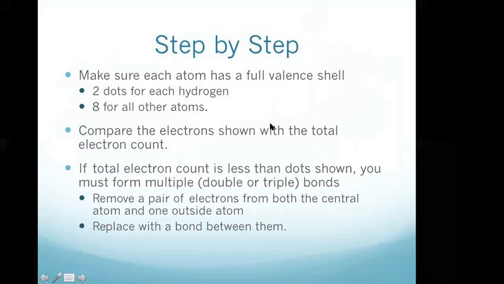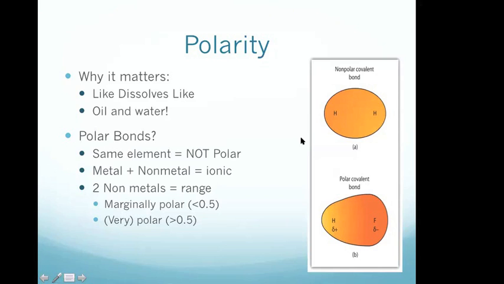minimize this. Okay, so we said that the reason we're doing the dot structures is to start looking at polarity. And the reason why this matters is because when we have something that is non-polar, then it's going to mix really well with other non-polar things. So most of the molecules in air are non-polar. Oxygen, nitrogen, both of those are non-polar. Argon is just an atom, it's non-polar. Carbon dioxide is in the air in a small amount and it's non-polar. So all of those molecules mix together really well, and you don't end up with a layer of oxygen separate from a layer of nitrogen, which is really good because we can breathe wherever we are in the room.